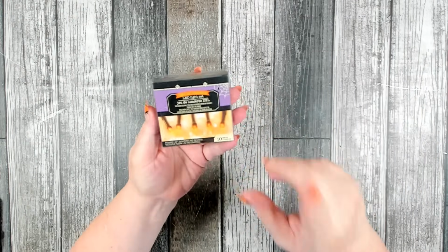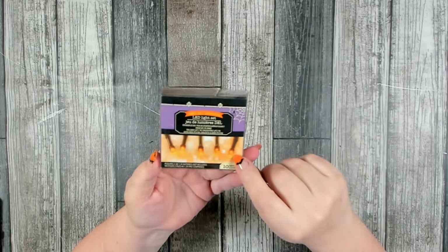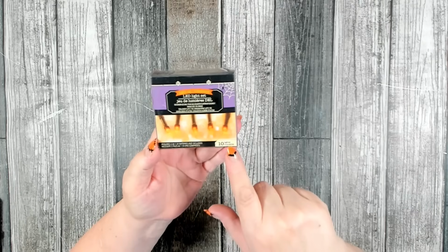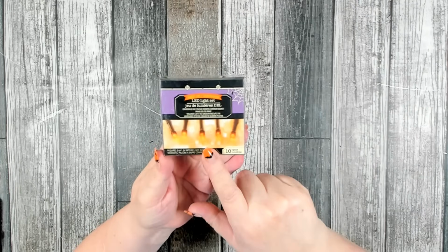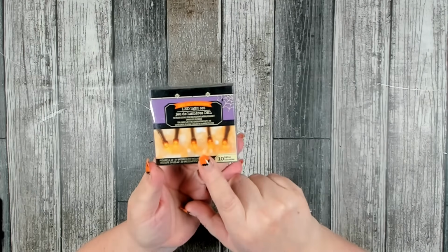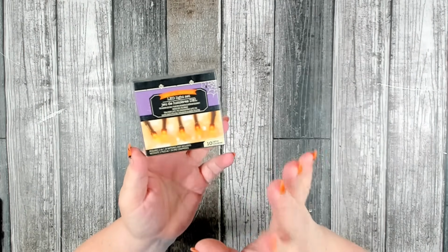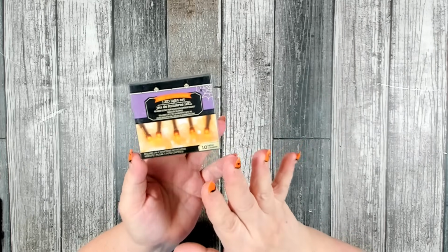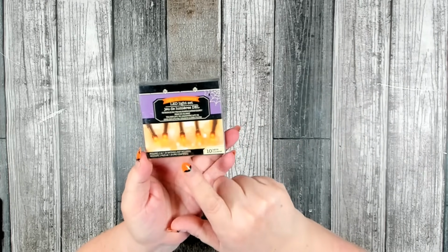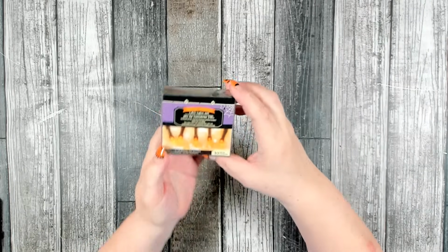Now I'm going to be adding some lights to light up both pumpkins. So I have two packages here of the 10 lights in orange. You can also use clear. If you can't find these, they came out of the Halloween section. You can also use the fairy lights, whatever you can find. I bought these early when they first came out, so I have two packages here in the orange.